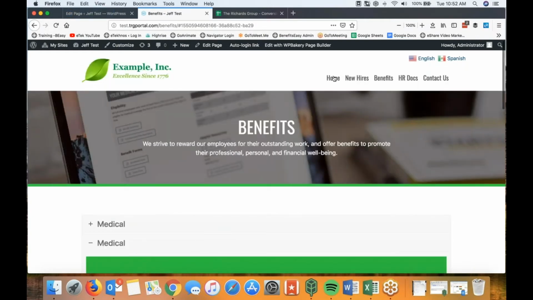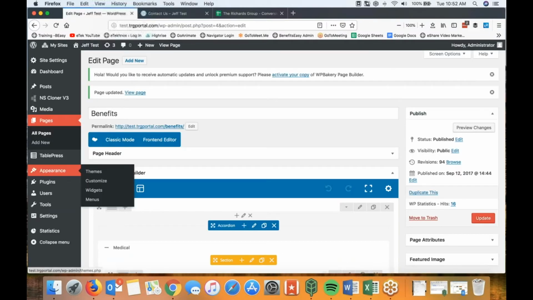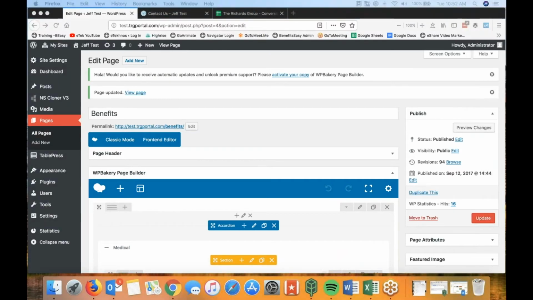So we have gone through a ton of the edits. Now, what you do for HR docs or new hires or benefits, we've covered everything on that. Contact us. It's just another page. It is finding the home screen and going to pages and going to contact us. So really, the big things that we want to cover last, all right, we've added documents, we've added images, we've edited pages. I'm scrolling the help document.